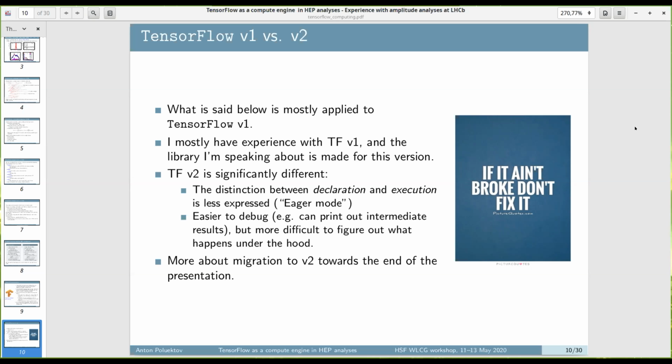So it's easier to debug and probably easier to start playing with. But from my point of view, it just became more difficult to figure out what really happens as TensorFlow deals with your model, although there are different opinions on that, I know. I'll speak about the migration to version 2 towards the end of my presentation.